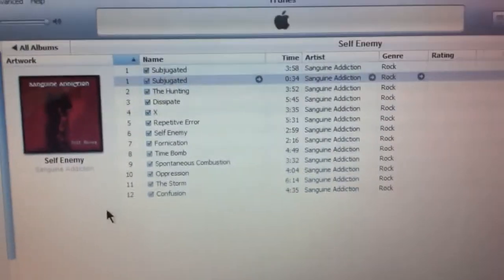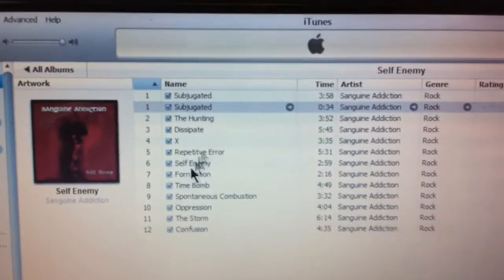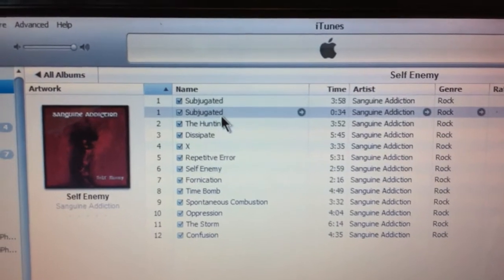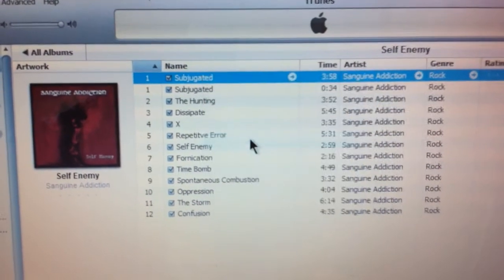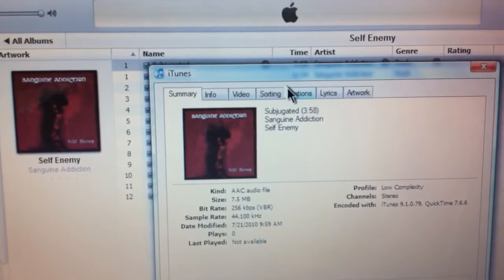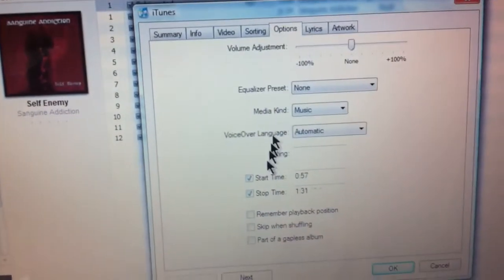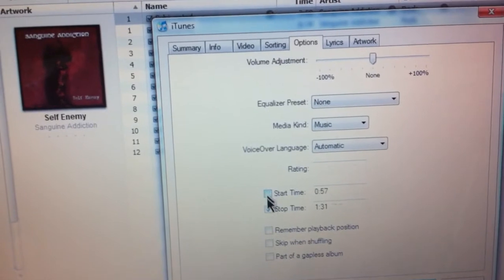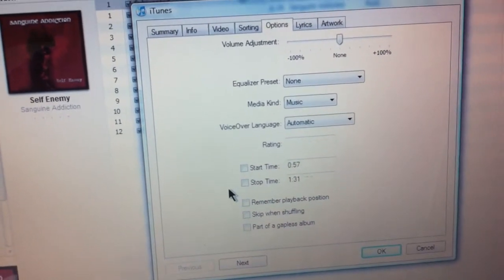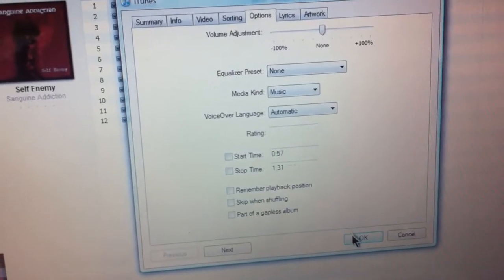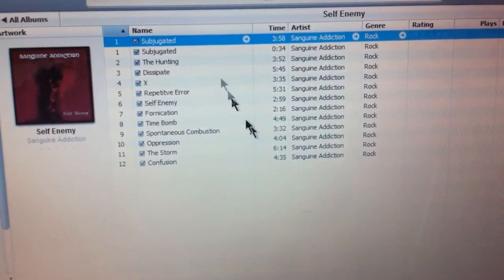Okay, so an important thing to remember to do after you're done creating a ringtone is to come back into your music library to refocus, and we need to get rid of that AAC file, but also you need to remember to come back into the Get Info of the original song, come back to Options, and uncheck your start and stop time. That way when you go to listen to it normally on your computer or you resync it, you don't have those start and stop times synced up. You hit OK, and it'll be back to normal.